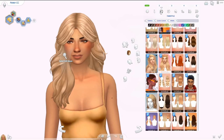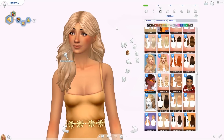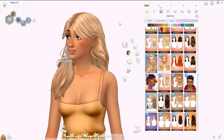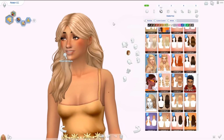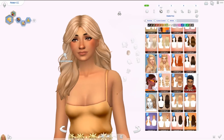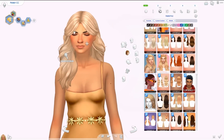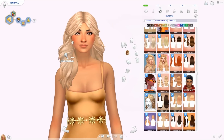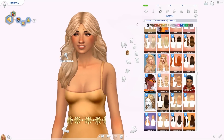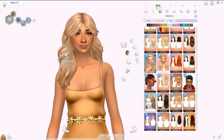Absolutely stunning hair. And then this one might be my favorite hair from this video. Definitely one of my new favorite hairs. I love it so much. So this is the Mirella hair. Again, can't say these names, but it's stunning. So, so stunning. I love the side swept bangs, they're everything. So this is kind of like almost straight hairstyle, a little bit wavy, or maybe it's been curled, I don't know, but it's so pretty. I think there was a version where the hair is like in the front of her shoulders on both sides, like is on this side, but I really like this version as well, and it is just so stunning. Definitely will be using this in like every single creator sim from now on. Absolutely obsessed with this hair.